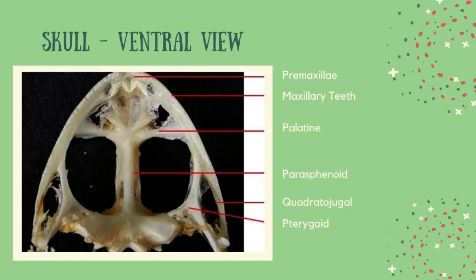The first arrow points to the premaxillae, which bears teeth on its anteroventral surface and is the most anterior bone of the upper jaw. Next are the maxillary teeth, which are the sharp teeth of a frog. The third arrow points to the slender, rod-like bones posterior to the vomers. The T-shaped or dagger-shaped bone refers to the parasphenoid, which forms the floor of the cranium. Next is the quadratojugal, or simply known as the cheekbones. Lastly, the pterygoid is the three-rayed bone that serves as a brace and forms the roof of the mouth.